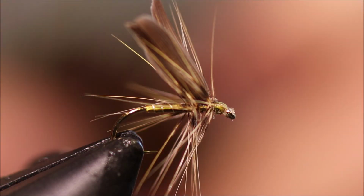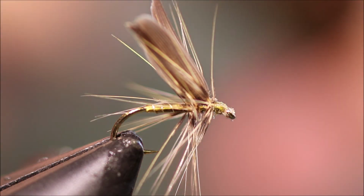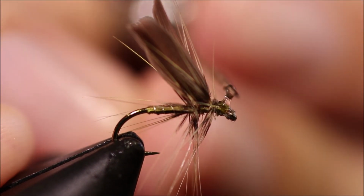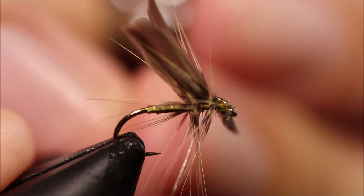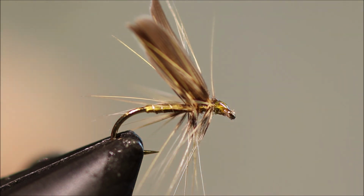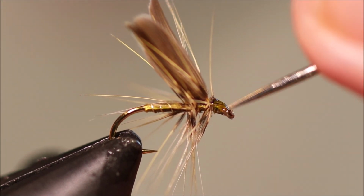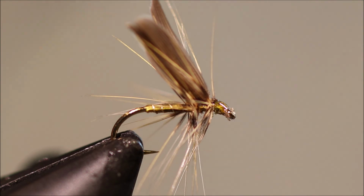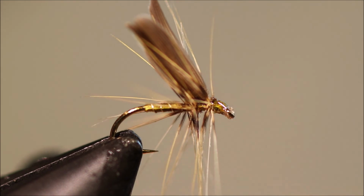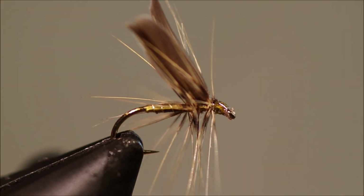A nice, very, very effective pattern. As I say, you don't need to use a split wing. You could just use 2 slips, or you could use a different fibre which is a bit easier to work with than Starling. But get these in your box. I mean, I don't know, the pattern must be 200 years old or something, you know, it's ancient, maybe less than that, 150. I feel like it was 1860s, but I don't remember exactly. But aye, get them in your box, they absolutely kill fish, they're amazing.